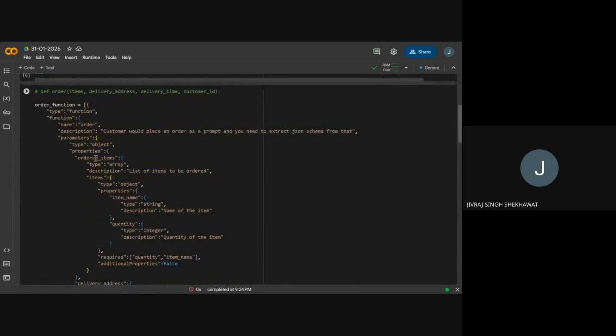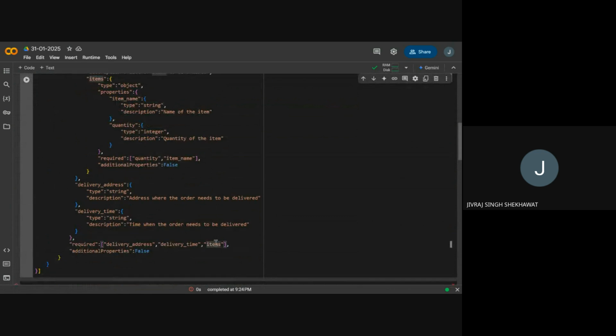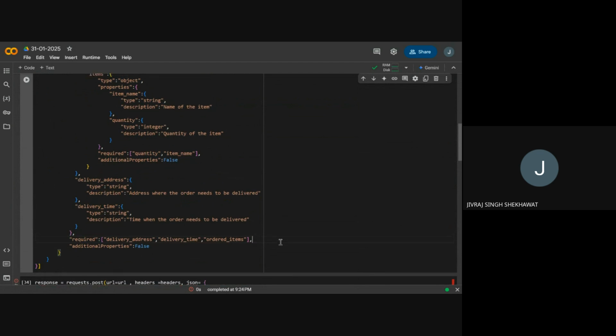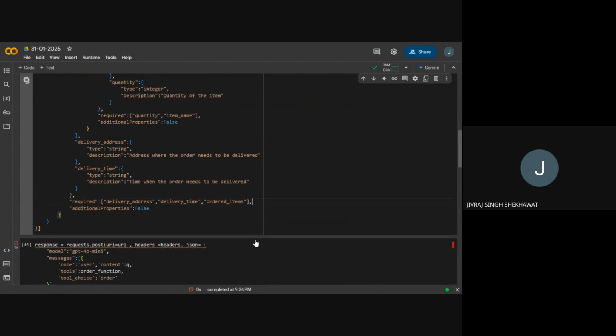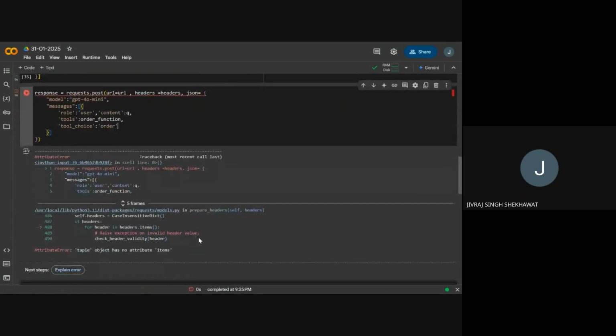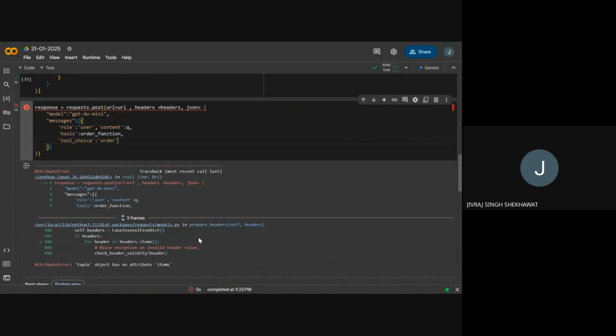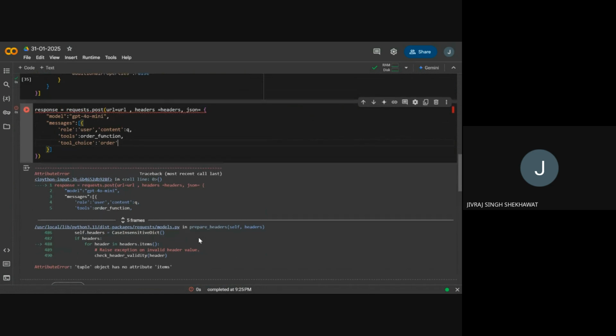Oh, okay, I got it. Actually this has to be ordered items. So now let's try it again. Okay, tuple object has no attribute.